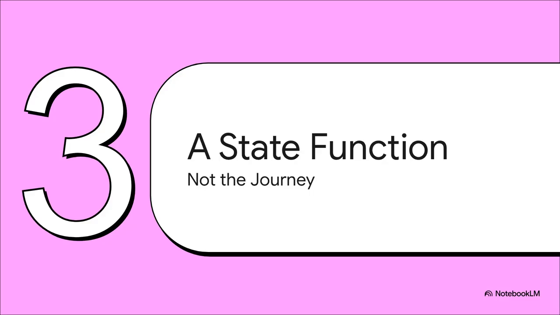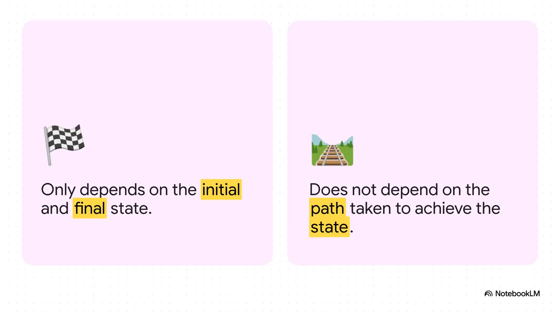Now, entropy has this really cool property, a kind of superpower, that makes it so useful for scientists. It's what's known as a state function, and that's just a technical way of saying it doesn't care about the journey. All it cares about is the starting point and the finishing point. The path you took to get from A to B, totally irrelevant. Imagine you're climbing a mountain. Your total change in elevation is exactly the same whether you took the short, super steep trail or the long, winding, scenic route. The only thing that matters is the difference in height between the base and the summit. Entropy works just like that.